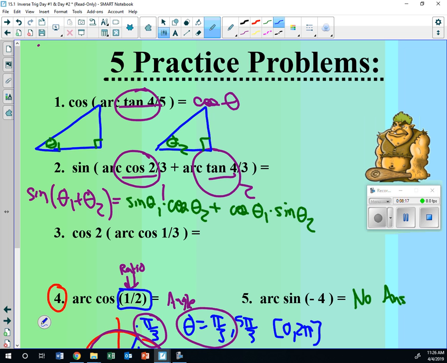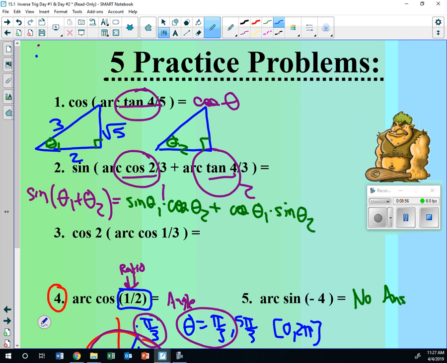Okay, now, cosine is 2/3. So when I look at this triangle, the cosine is adjacent over hypotenuse. So what will this side be? What do you think, Emma? What will that side be if this is 3 and this is 2? Ben will help you if you're struggling. This side is 3 and this side is 2. What will this one be? Yeah, 9 minus 4. Does that make sense? And so that'll be the square root of 5.